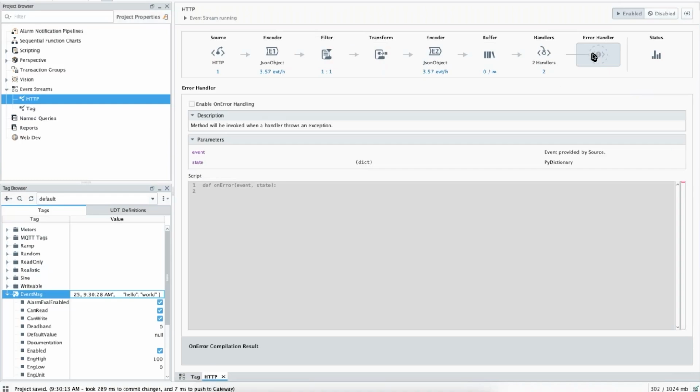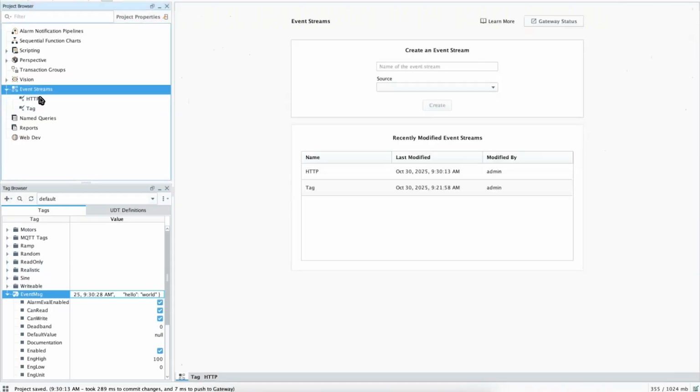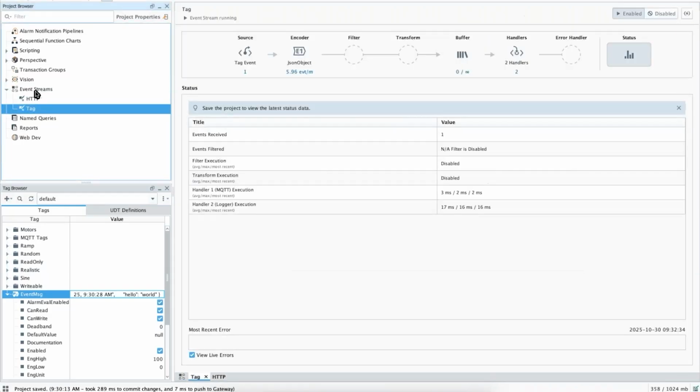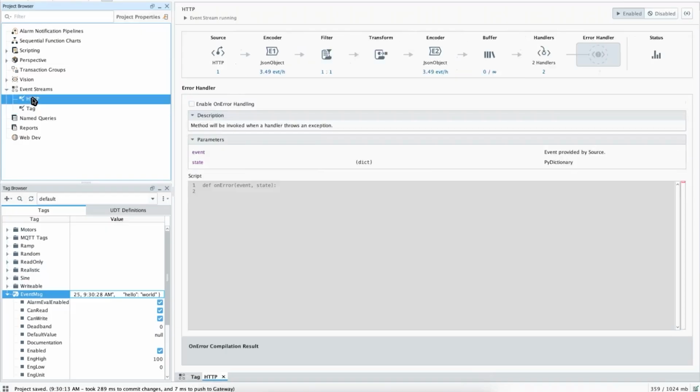You have that ability on the errors to do something with that. So you have complete control for how this pipeline works, but it's all defined in this one place, and we can easily see all the streams that we're dealing with in this one view. So that's very exciting.